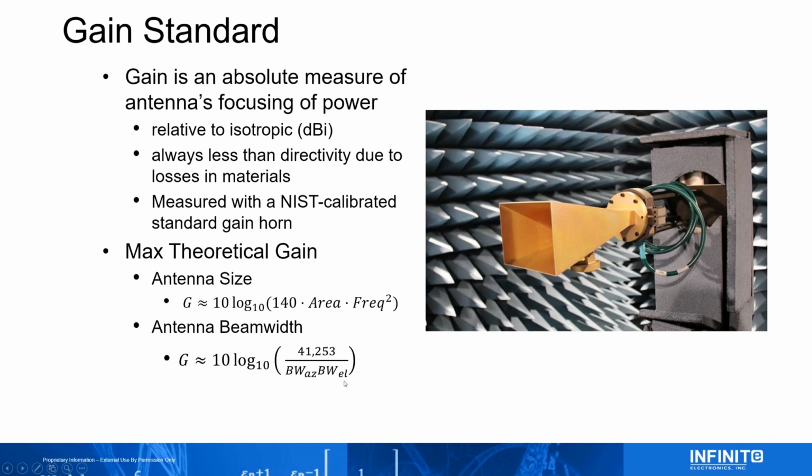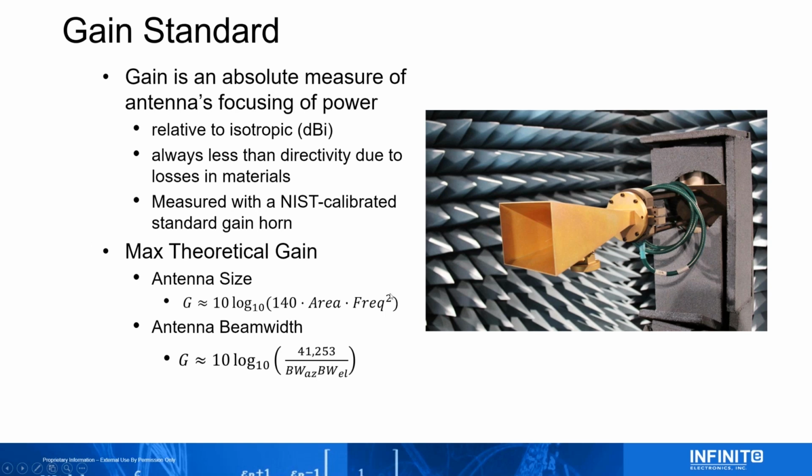And here's just some back of the hand calculations to help you gauge: if I had this antenna, it's this certain size, operating at this frequency, what is the expected gain? Or you could say, I want this beam width in the azimuth and elevation, what is the expected gain of the antenna? They're just some first order approximations that allow you to get a starting point for what you can expect from an antenna.